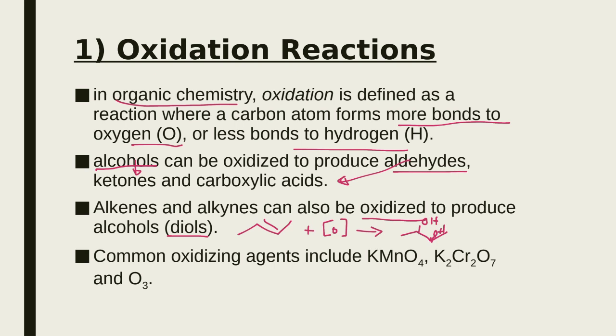When we are reacting our organic molecules with these other oxidizing substances, we call them oxidizing agents, and they typically are reactant molecules that have a high number of oxygens per compound. For example, potassium permanganate contains 4 oxygen atoms in one compound. That's quite a bit. Next is potassium dichromate, which has 7 oxygens per molecule. That's a lot. And ozone is also a common oxidizing agent, and every molecule of ozone has 3 oxygen atoms. So these provide a lot of oxygens that allow us to oxidize these molecules.